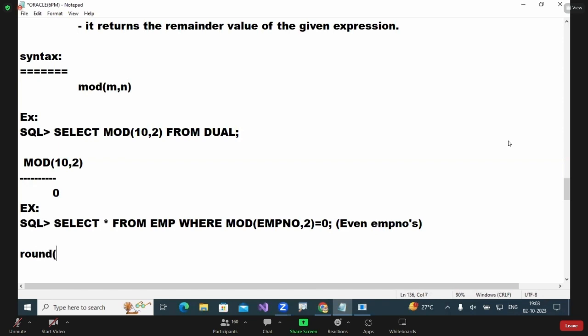Next function, the ROUND function. Carefully observe this ROUND function. Don't get confused, it is important also.